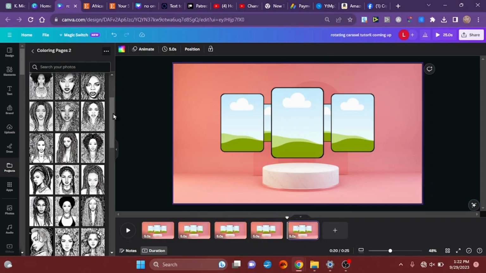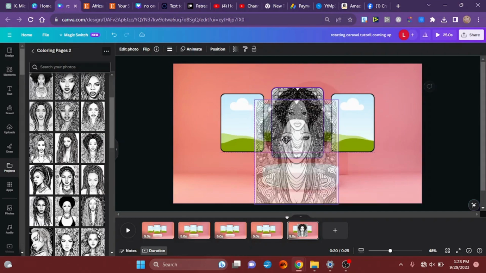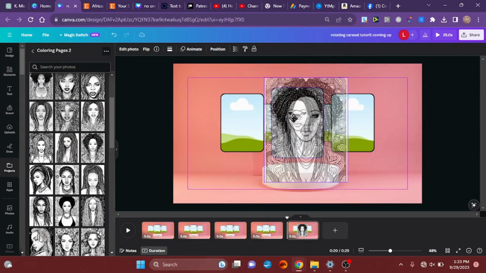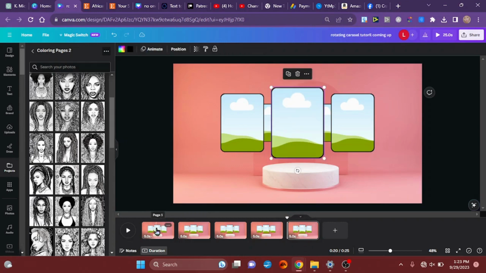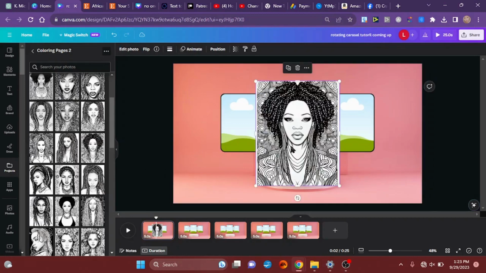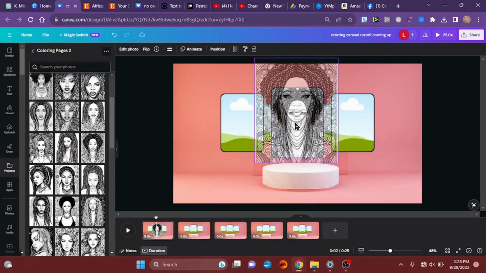Okay, now I'm going to place one of the coloring pages in a frame, and we're going to start here in this middle frame. And now I'm going to go, that's the wrong one. I'm on the wrong one. Scratch that. I'm going to go back to the first slide, and now we're going to do this again. We're going to click on that coloring page and I'm going to put her in the middle.